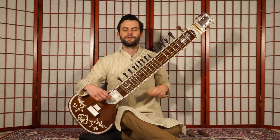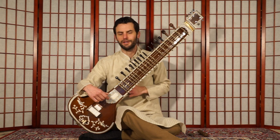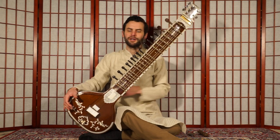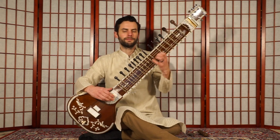All right, so now you've got your ascending, descending, a nice composition to practice. I want to leave you with a few alap phrases to sum up our class. And because Khamaj is such an expressive rag, the use of meend is quite extensive. And so here's a few key phrases that are going to help you find the mood of Khamaj. So I'll go ahead and play this bit for you.